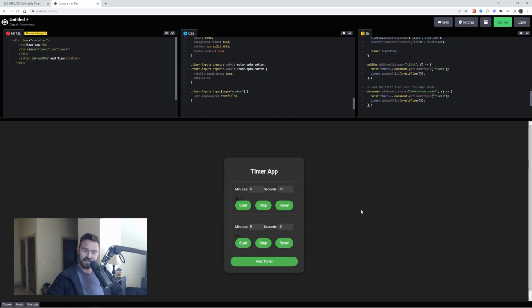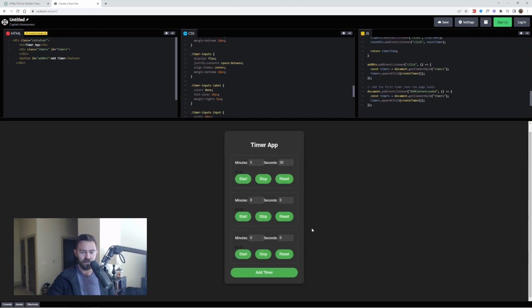All right, and it seems to be working now. You can't really see this. I don't know why it didn't style the timer itself. This is really fascinating. I can just add timers now and then start and stop them. Okay, couple of bugs, but I mean, this is really cool. I'm gonna leave a link to this CodePen in the description of the video if you wanna go check it out yourself. But really fascinating that this UI was created by a language model. And obviously it doesn't seem like designers' jobs in particular are at risk for quite a while.